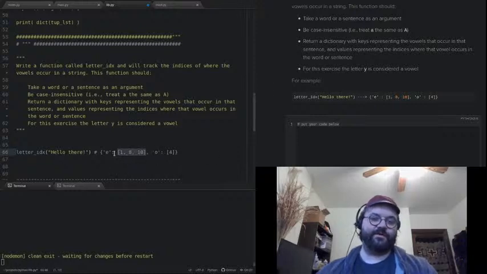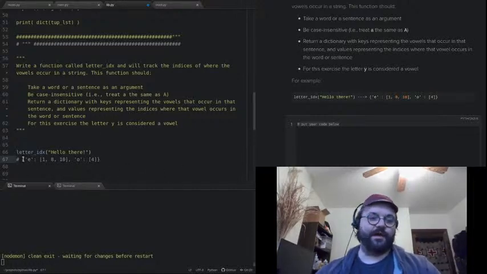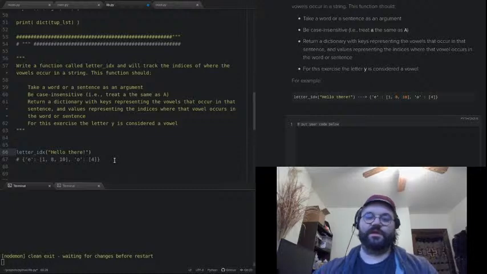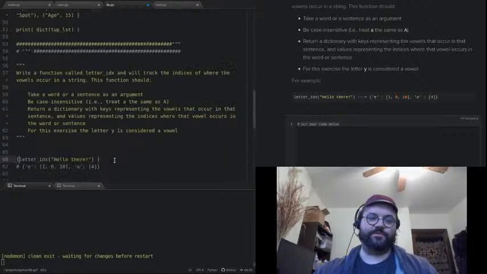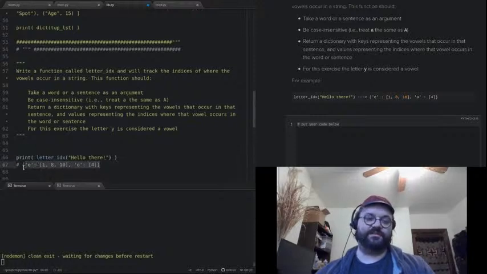So something to note, I do remember this now. I've helped several people with this, and with several similar problems where the dictionary that was being returned in some cases contained all possible vowels, and then empty lists for the ones that weren't encountered. But notice in this expectation, it only has the vowels that are members there.